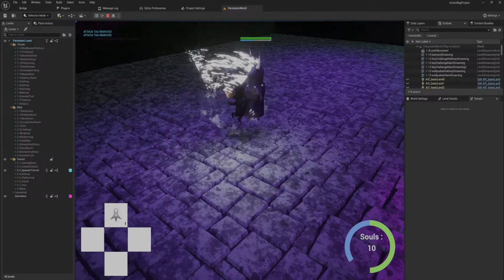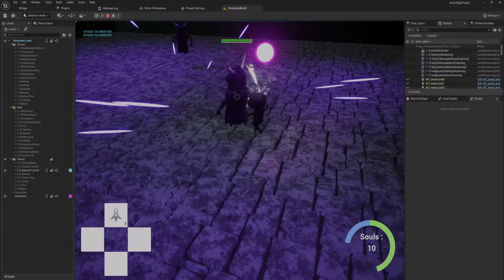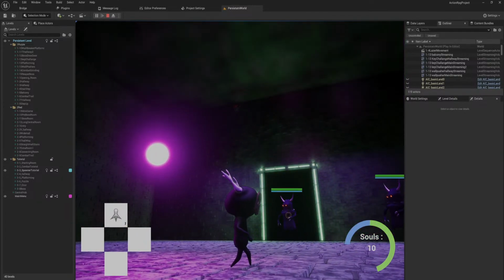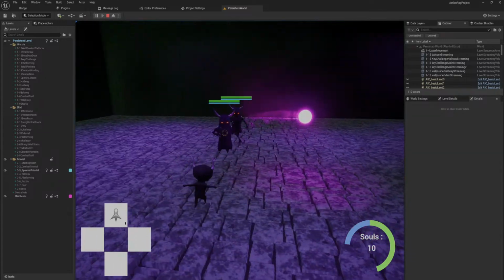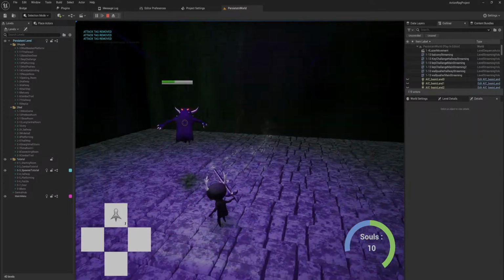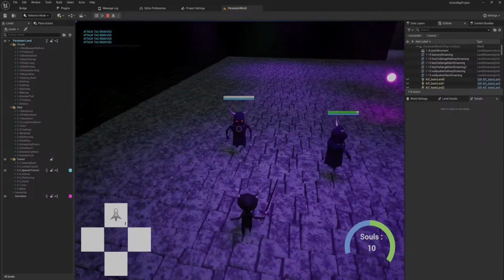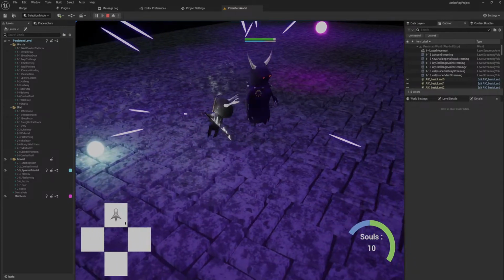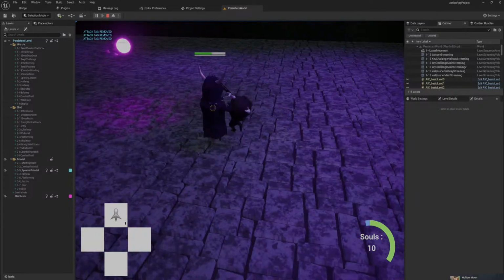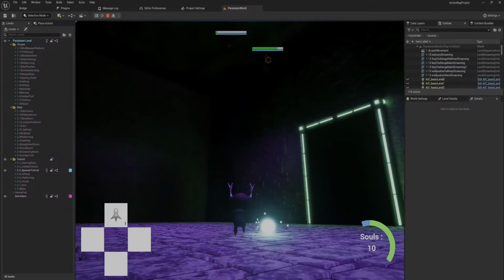So, let's see. Does this work now? I mean, kinda, but it still sends them into orbit. Why does it send them into orbit? Because this doesn't send them into orbit at all. But this, well, that'll actually kill them. Why does it do that?